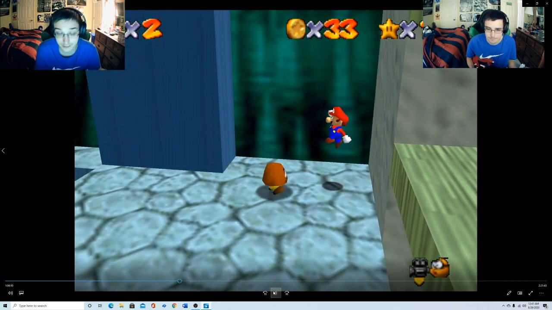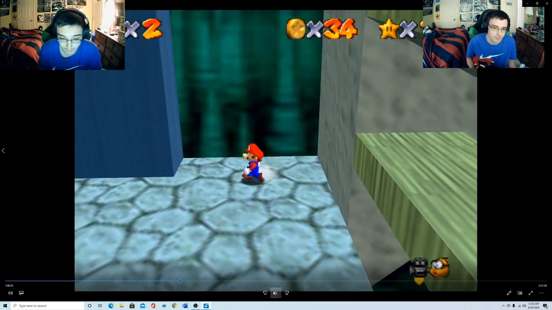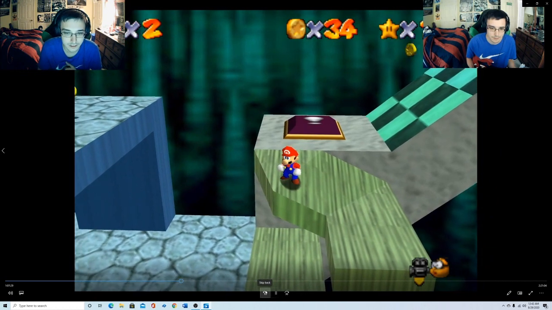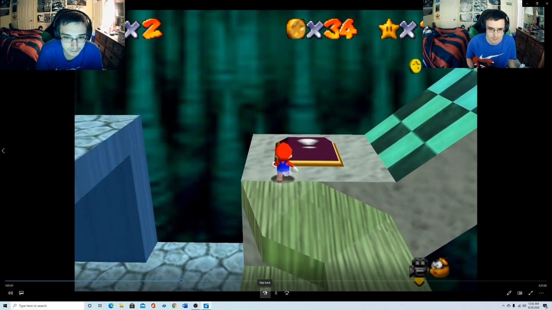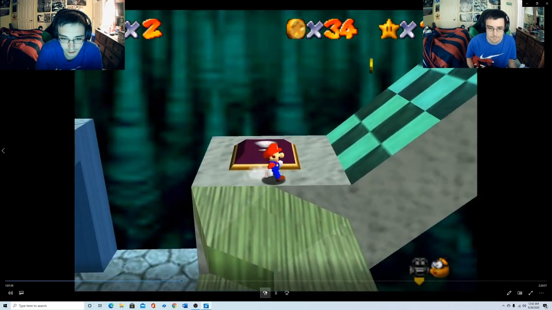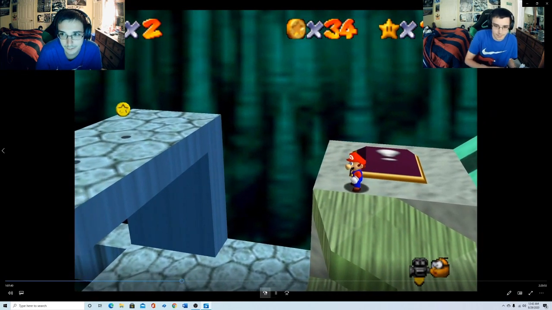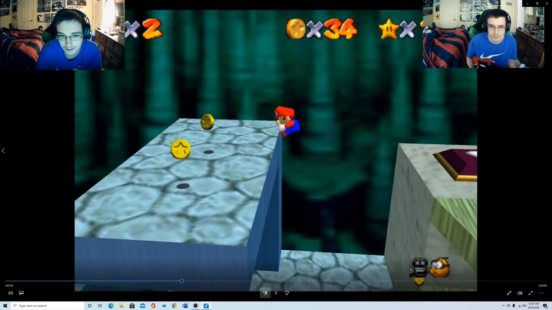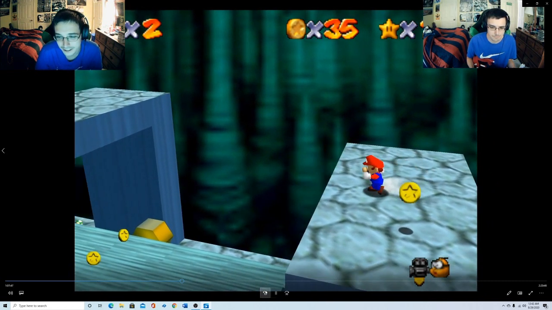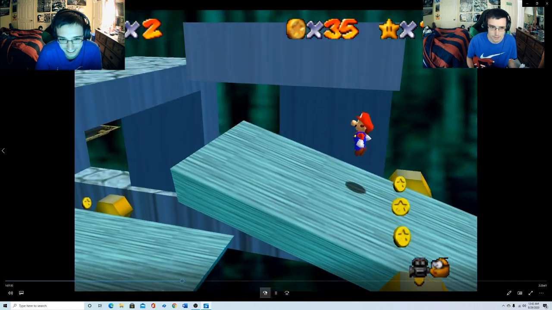Now getting this last coin, I will say, was pretty scary, based on what we had to do here. So, I believe that we did a triple jump using the blue, yellow, and green buttons all at once, and I'm amazed that I was able to get it, honestly. I was just sitting there like, oh my God, I can't believe I just got that.